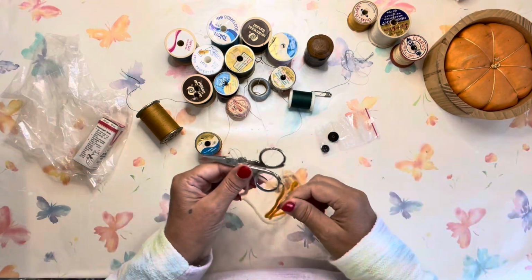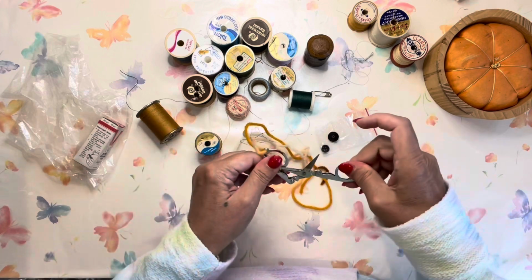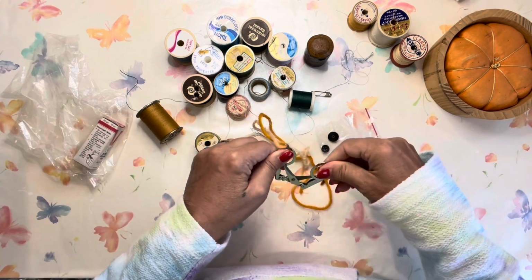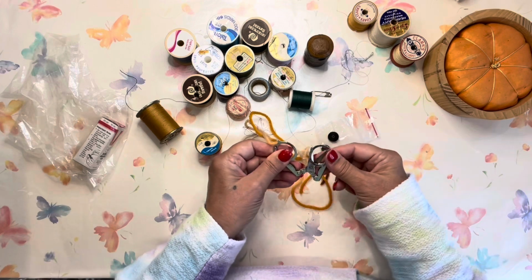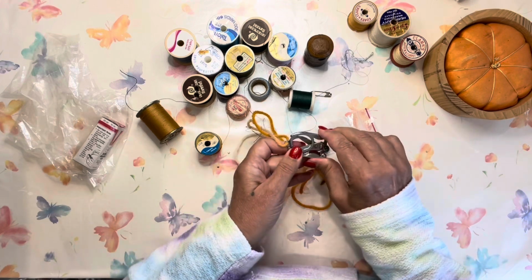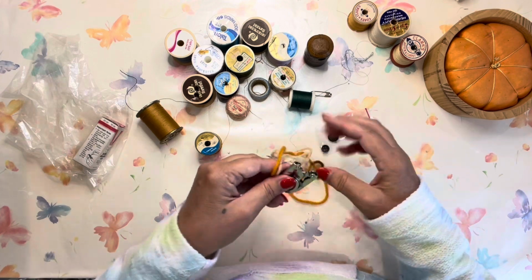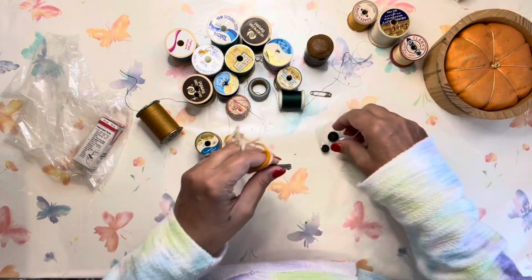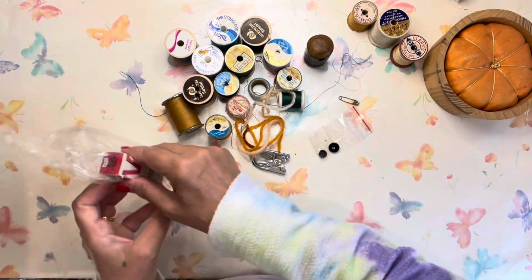Little pair of embroidery scissors. I think, yes, these are the kind that fold up. Except I don't know how to fold them up, apparently. Oh, like that, I think. And some buttons. And a safety pin. And what is this?